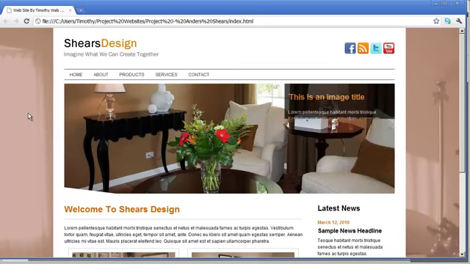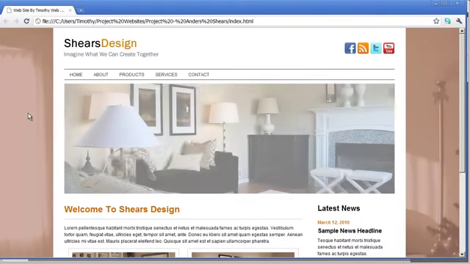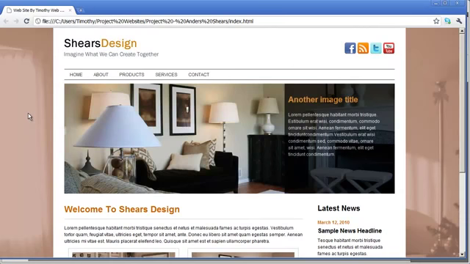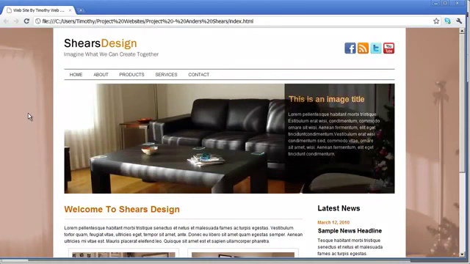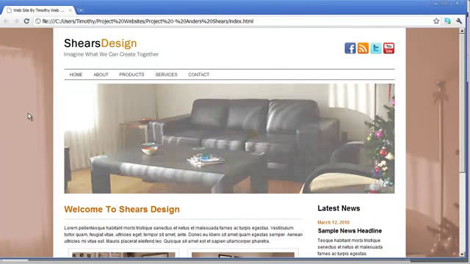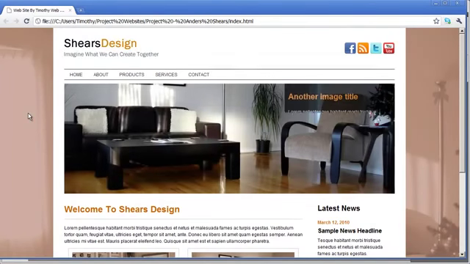Now, there are lots of these content sliders that you can get and use. There's one included in my framework, and that's the one we're going to use in this video. But you can very easily go to Google and search for banner slider or content slider, and you can come up with several dozen of these slider type tools. So let's begin.